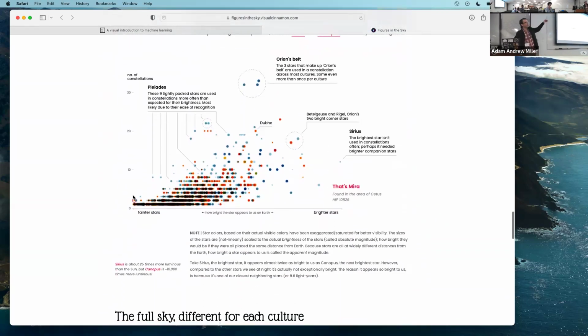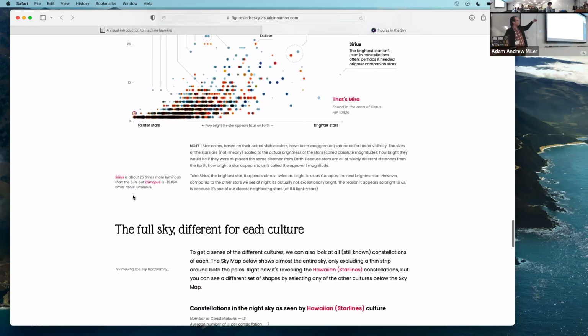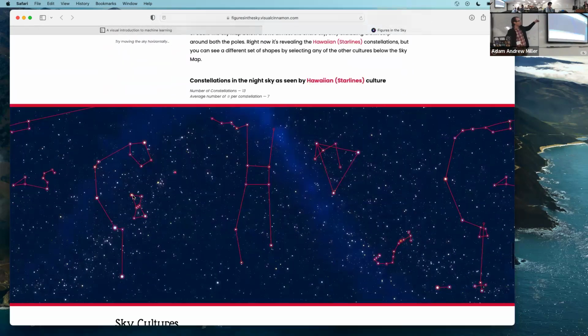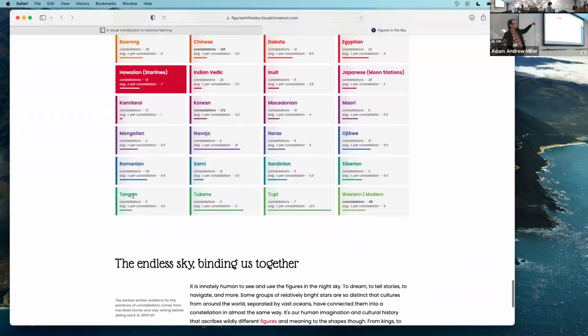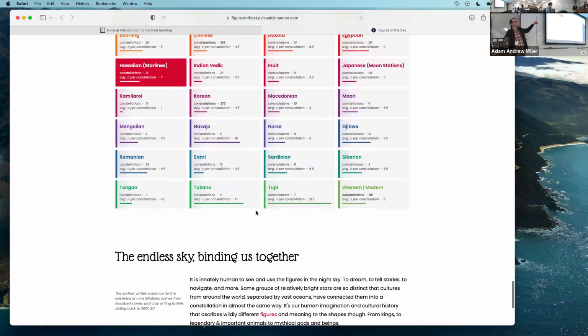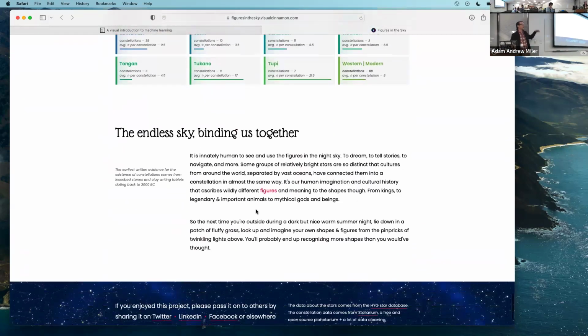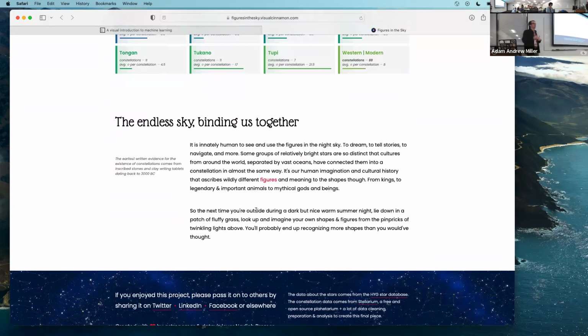There's some other sorts of visualizations that are a little more technical, a little more relational, and go through the different cultures that were used for this, some information about those cultures, right? The point here is that this visualization is not a single static graphic that communicates a single point. This is a visualization that you interact with and that you abstract meaning from. So the person who made this is giving you a lot of different resources and a lot of different paths through the data visualization.